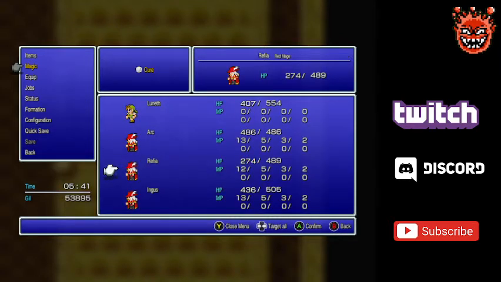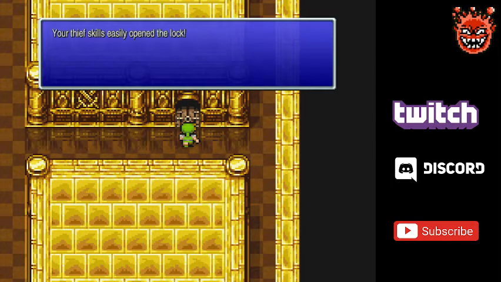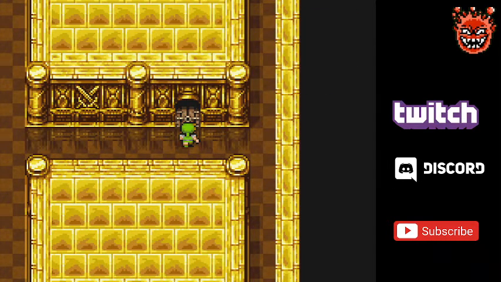Yeah, and one charge of Cure just heals so much more than a potion. Potion was like 50? The door is locked, your thief skills easily open the lock.